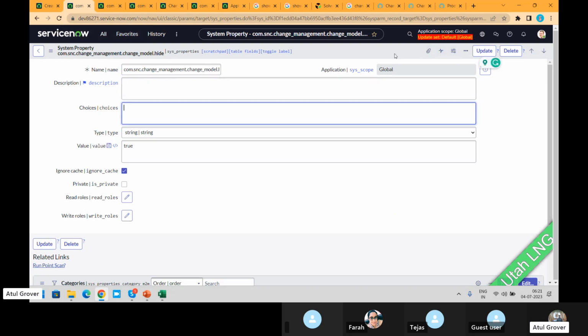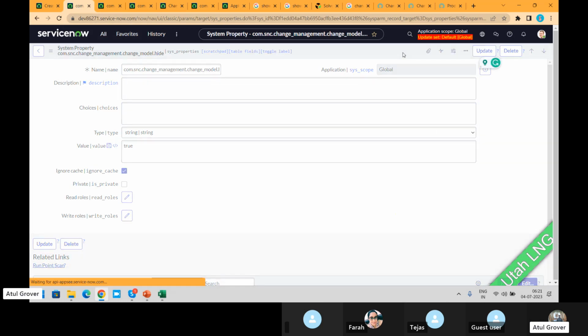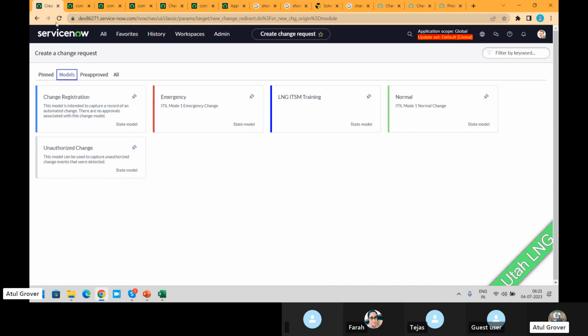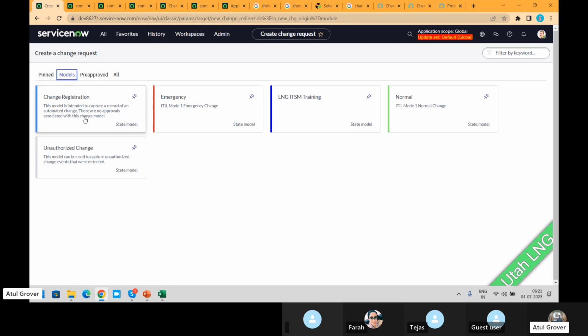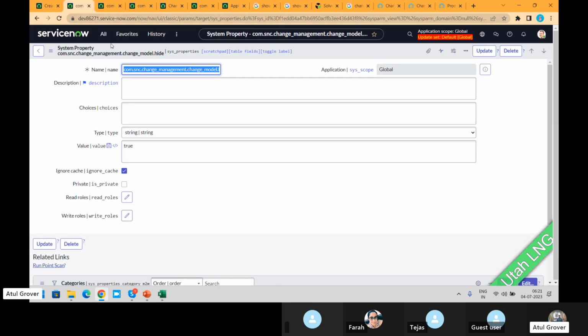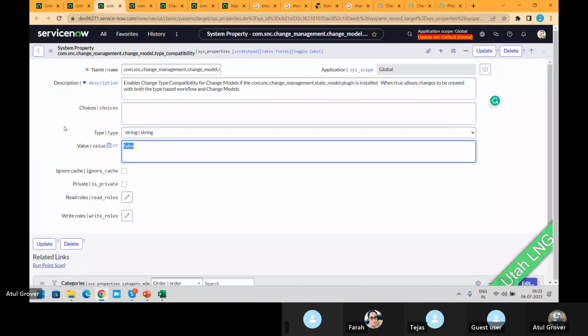Okay, let's save this and then check. Create new. No. Something is going wrong here. Because when we make this compatibility true, then it is working fine for me.